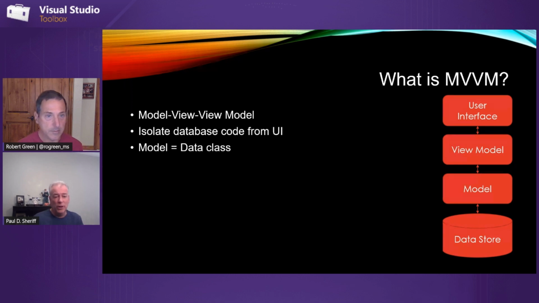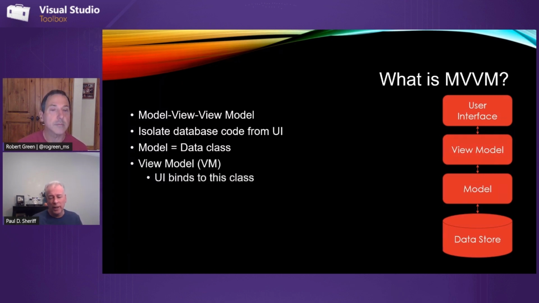Okay? We have our view model, which is just another class. But this is where we use the properties of it to bind up to the UI. So we're going to probably create an instance of our user object in this view model class, and then we'll bind that to the UI. And anything else we need, like one of the things you talked about earlier, this is checked or is enabled or something like that. Would we use a property maybe in the view model to turn things off and on? Yes, that would be a great use of a view model, to have all those is checked, is enabled, is visible, things like that.